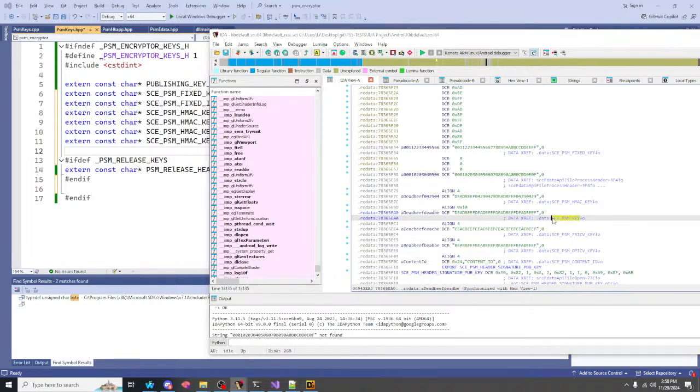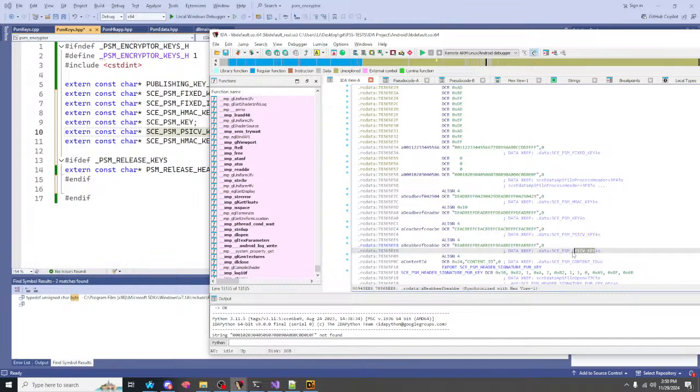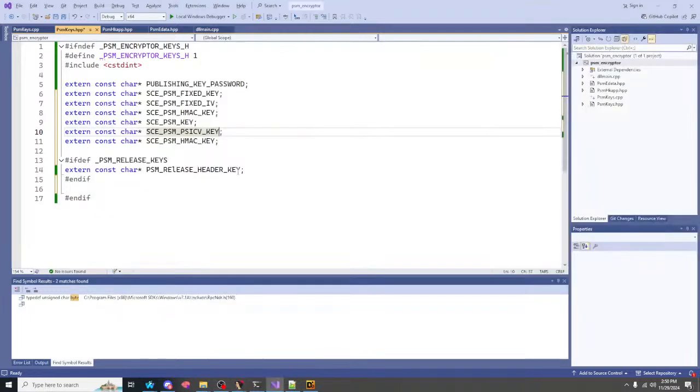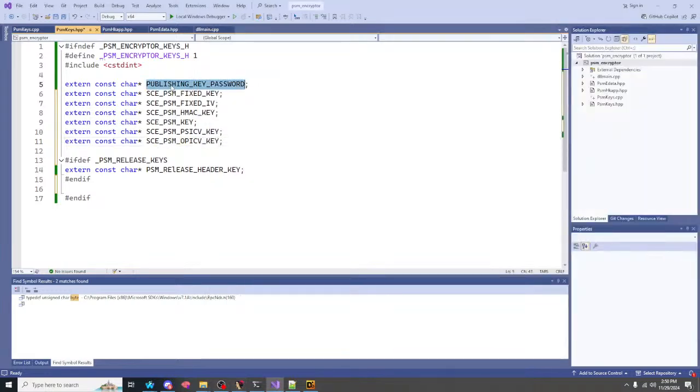SCE PSM key, SCE PSM ICV key, and SCE PSM OPT whatever. SCE PSM, that's I guess the SCE PSM password or something, like the publishing key password.